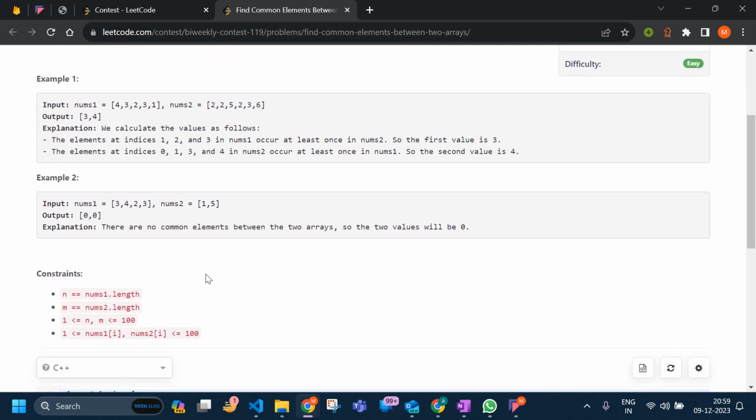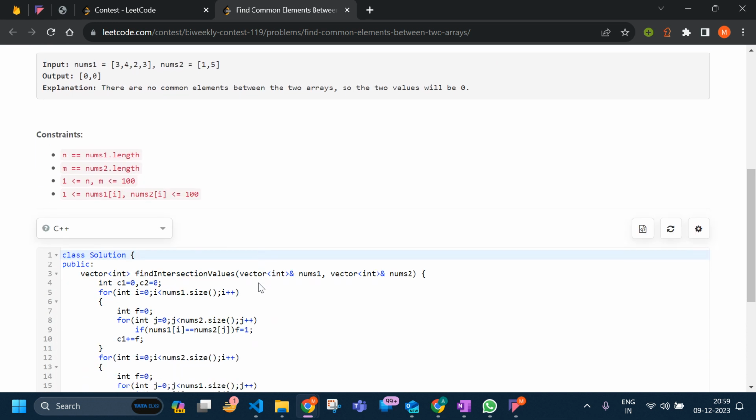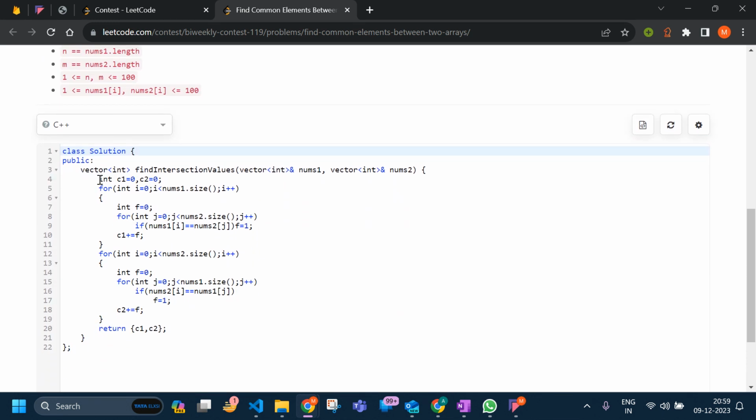For that, you can see the constraints are very low, so I have done a very simple brute force. These are count one and count two that we need to take. First I iterated through the first vector and checked whether each element is present in the second array or not.